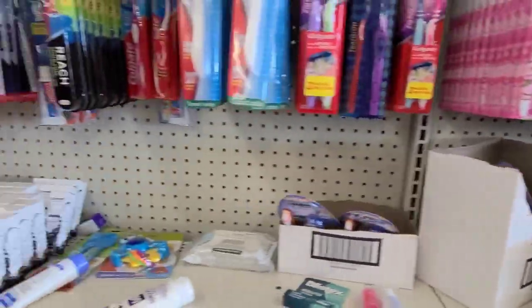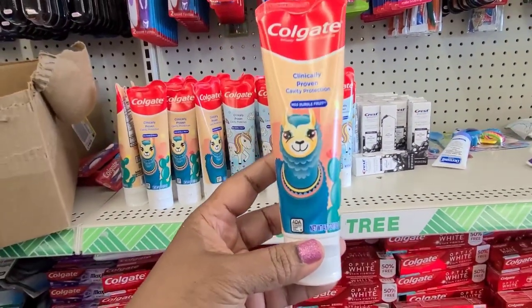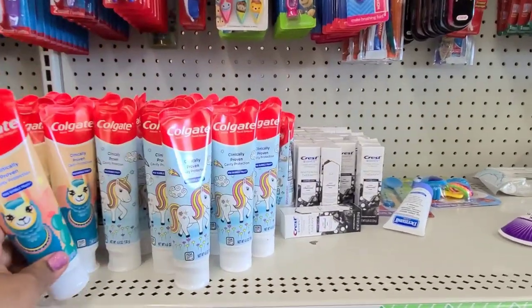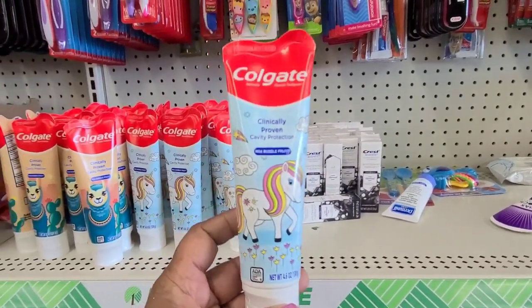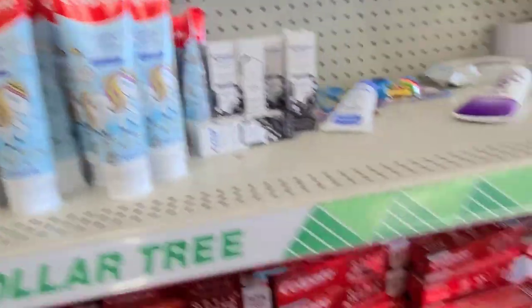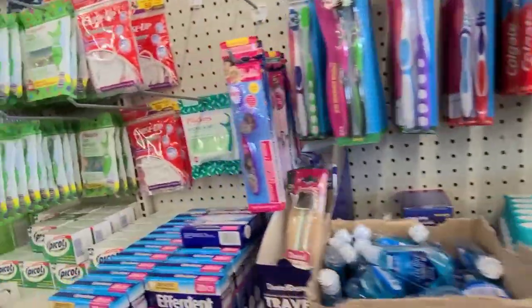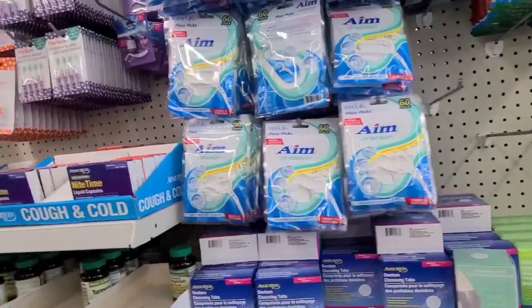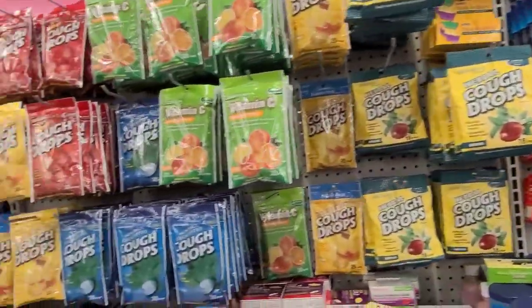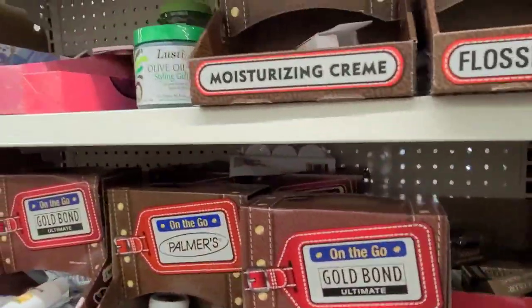Moving over here, they actually have these new ones - I just posted about them - mild bubble fruit by Colgate, and then this other one is mild bubble fruit but it has the unicorn. So there are actually two of them. Here is more of the zero here, so this is the Colgate stuff. These are the things they have here and I'm so excited I can barely talk. These are the Ioni here, these are all the trial sizes here.